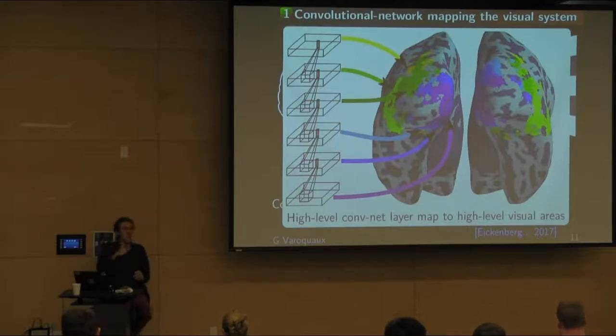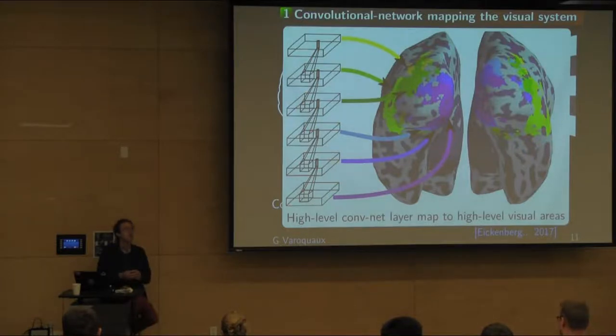So what we're seeing here is that the low-level layers explain better the low-level brain areas. And as we go up, we can see that the high-level layers explain better the high-level brain areas. So what we're doing is brain mapping of functional areas without having really specified a priori what these functional areas were doing.